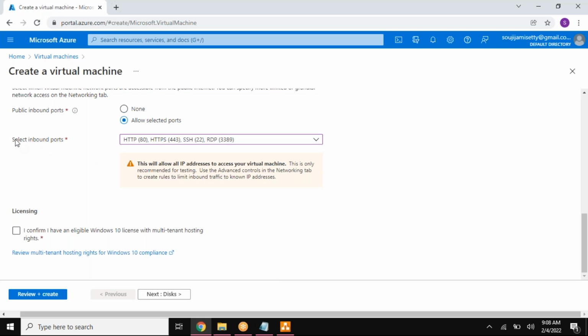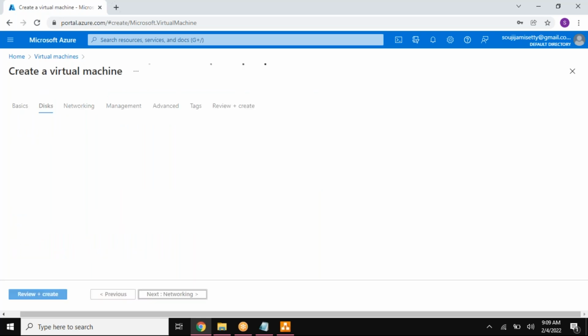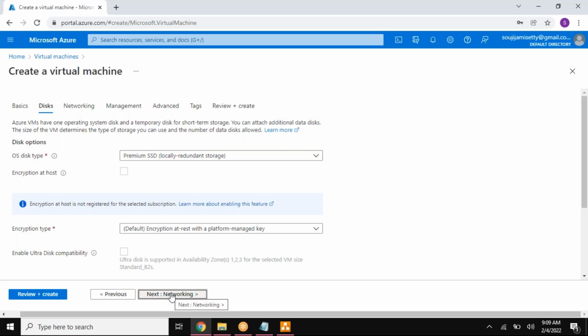Anyway, these are the inbound ports we have here, and this is just for confirming. This is with respect to your virtual machines. You have to confirm this particular part. So next, disk. Till now, you have provided your administration account, user ID and password to access, and you mentioned your image, what kind of operating system you want to go with, and your inbound port rules and your sizes, everything.